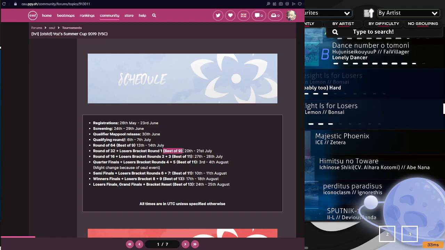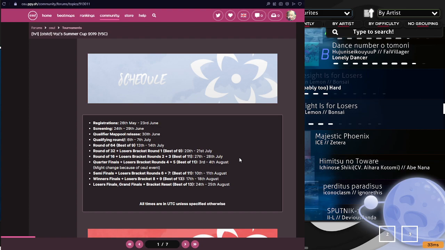And this is probably the last thing I'll cover. Best of 9 means that the maximum amount of maps you will play is 9. Each time you win a map, so whoever gets the highest score on that map, you will get 1 point. If the match was very, very close and you played 9 maps, then the score line would be 5-4. So if I won 5 maps, then automatically the opponent has no chance of winning because there are not enough maps in the match in a best of 9. So best of 9 is another way of saying first to 5 points.